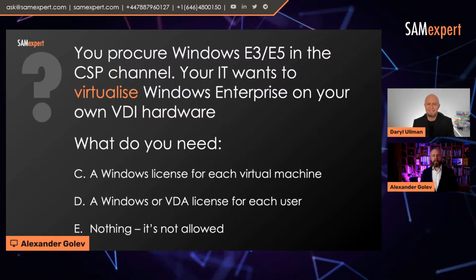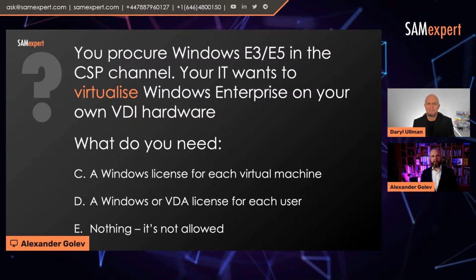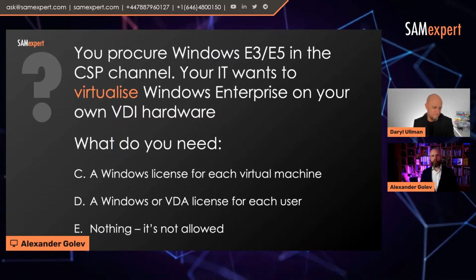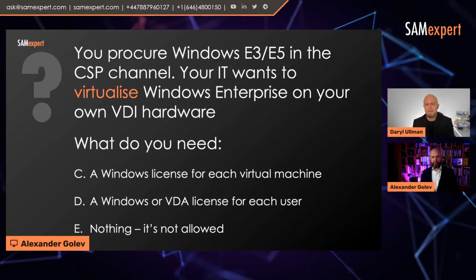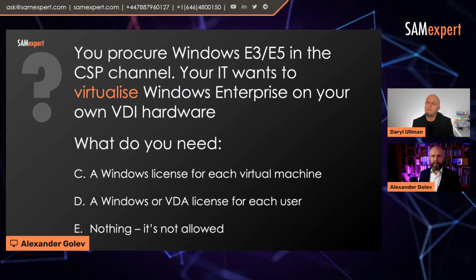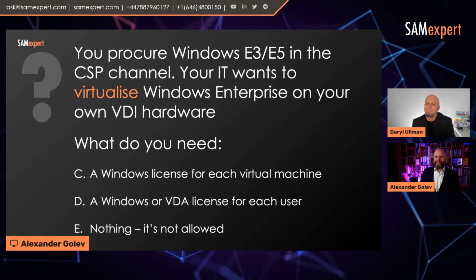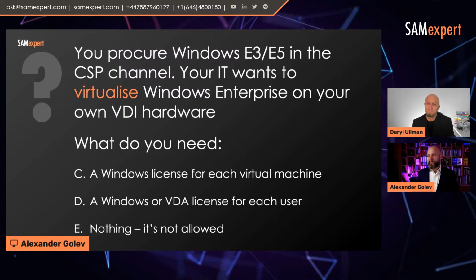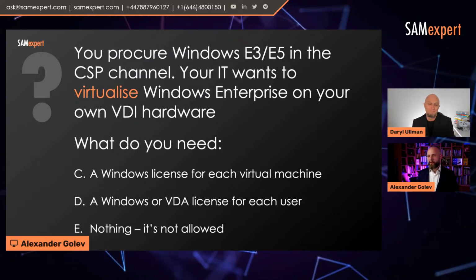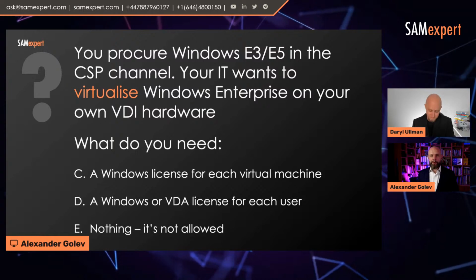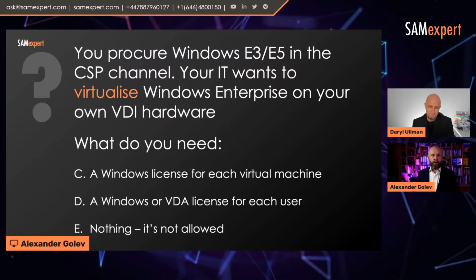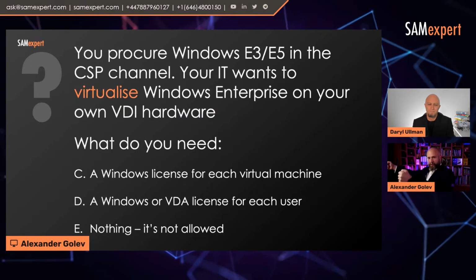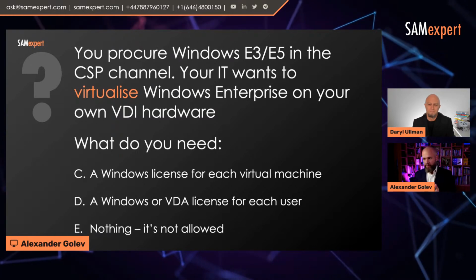Why? Because when you procure this license through CSP, and I especially put the CSP channel here, you do not get VDI virtualization rights on your own hardware. So what's the solution? If you want to do that, Alex, what do you have to do? Nothing. No, I'm not kidding. I'm not nothing. You're in trouble. Or you need to start thinking about either using Azure Virtual Desktop or Windows 365, or actually you can still deploy it on your own hardware if you move that rack to your provider. Then by all means you can do that, but not on premises.